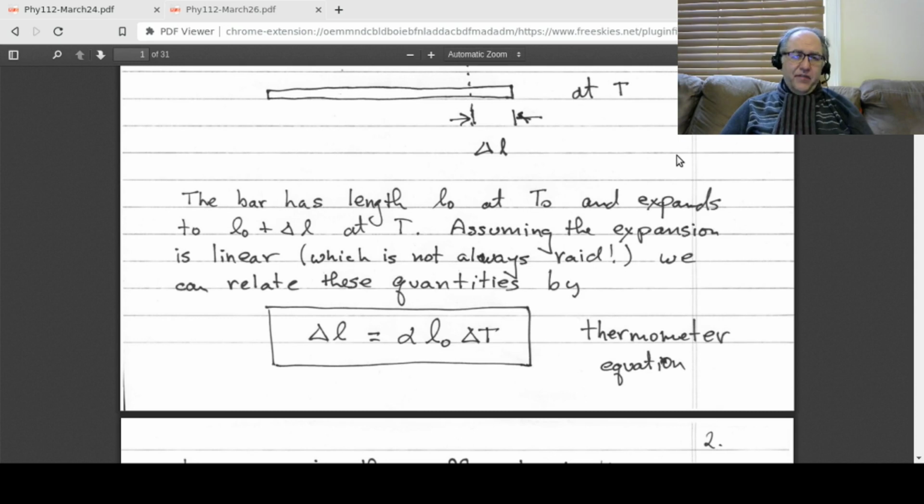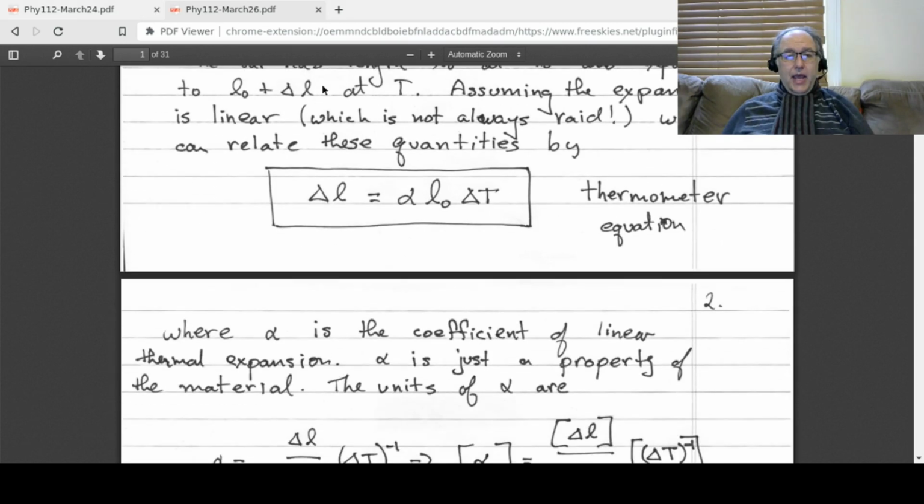But then there's also this alpha in there, and you wonder, what is this alpha? Well, alpha is the coefficient of thermal conductivity, and a linear thermal expansion. I apologize. It's the coefficient of linear thermal expansion, and it's basically just a property of the material. And so you could say, for bronze, it has a particular value. For alcohol, it has a particular value, and so on. Okay, it's the value of whatever you're making that thermometer out of. Okay, and so there you go. There's that equation. We're going to use it in a minute to create a thermometer out of alcohol.